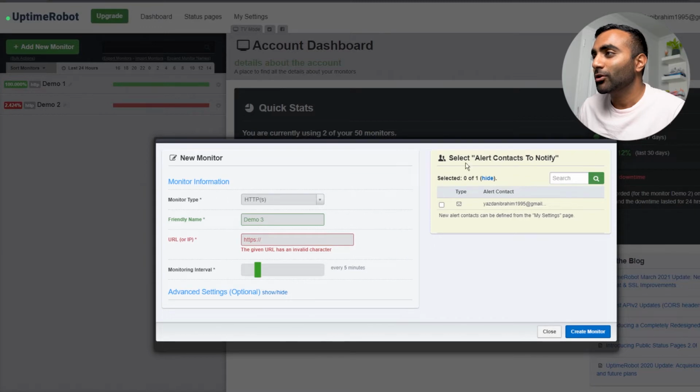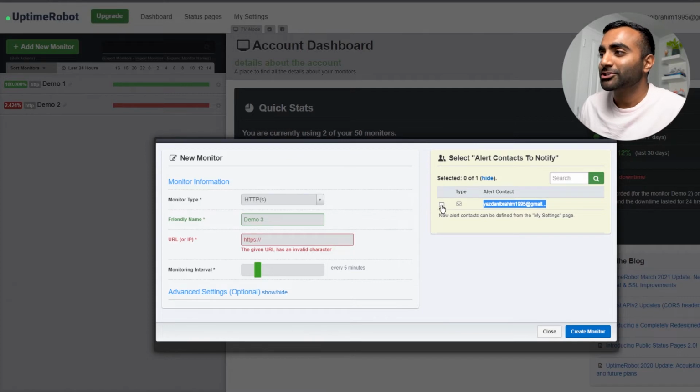And once you're ready, go onto the side here. And this is where you select what contact you want to alert when an issue pops up. And at the moment, you can see that my email address is already brought in because that's the one you use to register. And if that's the one you want to alert, you can go ahead and press the check button here. Alternatively, if you want to add any more contacts that you want to send the email alert to, you can do so by going to the My Settings page. At the moment, I'm happy with just sending the email alert to my own email.